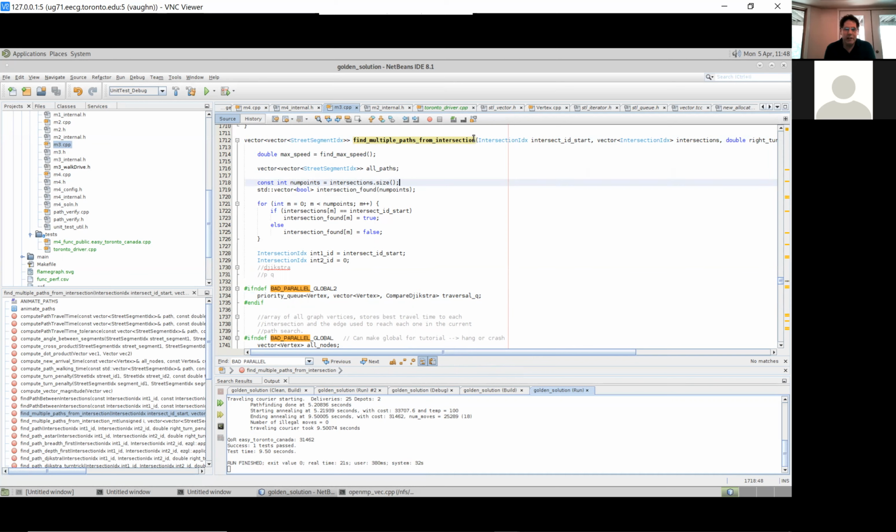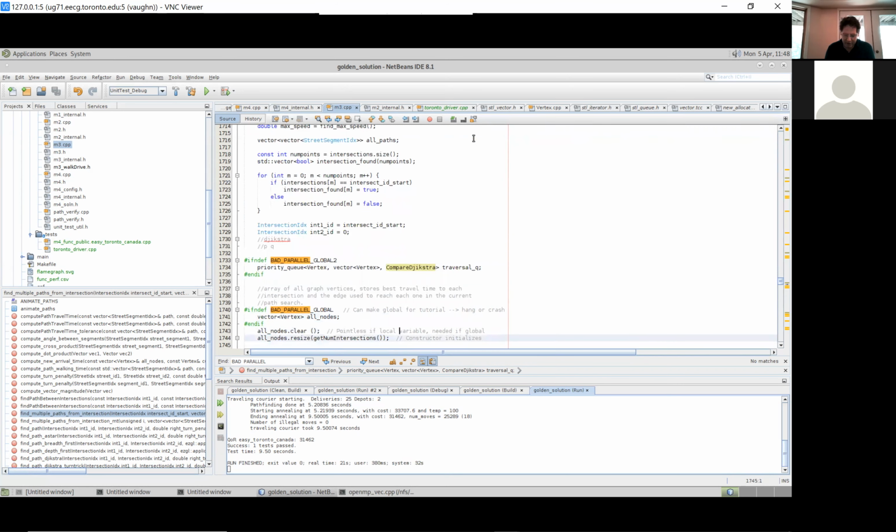Because in OpenMP, every thread gets its own copy of the local variables. And that's actually what I'd want. I have 4 path searches going on at the same time. I'd like each of them to have their own priority queue because it's logical. And that's what I have right now because I declared the priority queue as a local variable in the function that is being called in the parallel for.